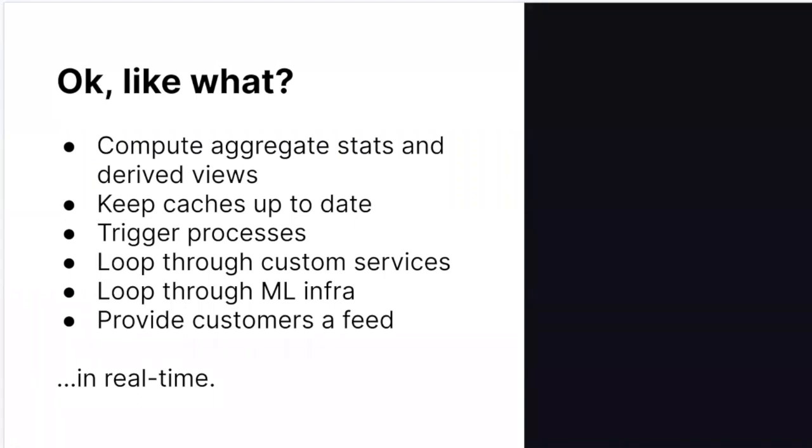If you're an enterprise business, sometimes you have to provide a feed of activity to partners or customers. CDNs, content distribution networks, for instance, very commonly have to provide things like clickstream data. You can use streaming systems and change data capture to enrich data and then provide that out to your customers, all in real time. I think that's really interesting because it opens up a whole bunch of new use cases.